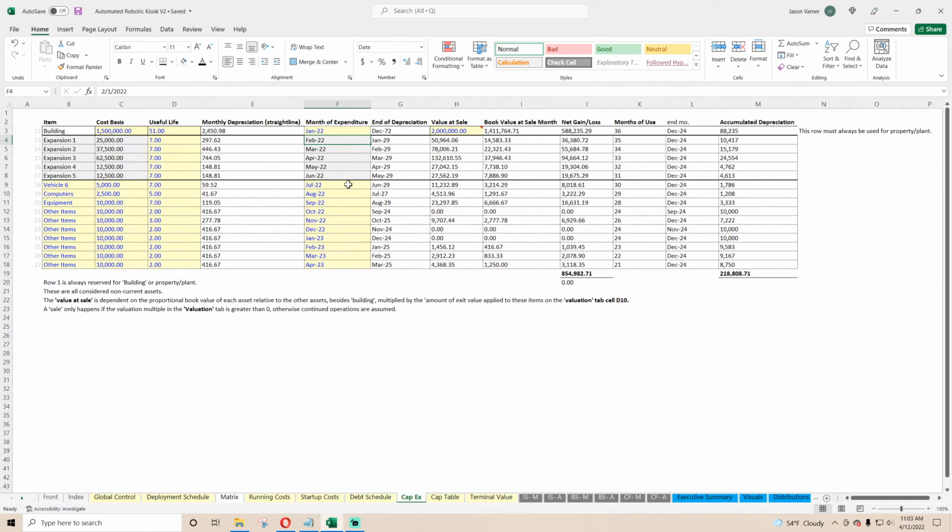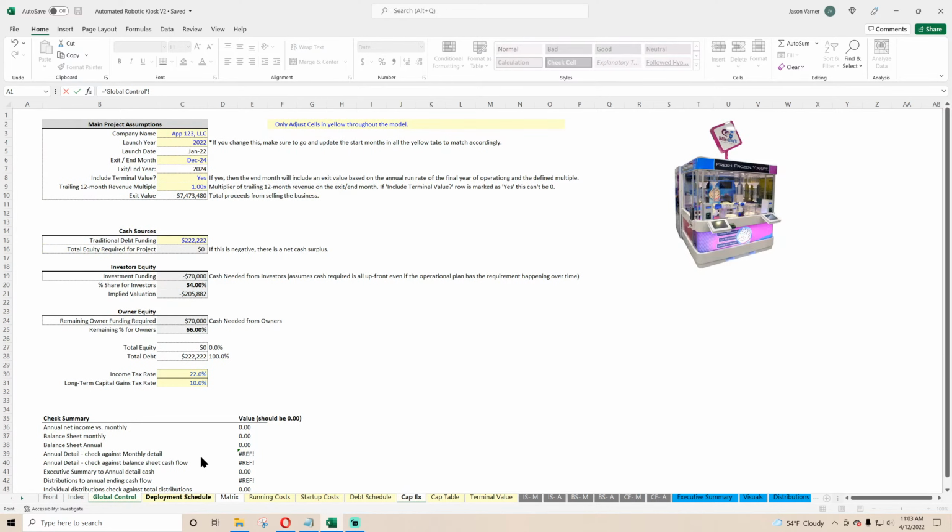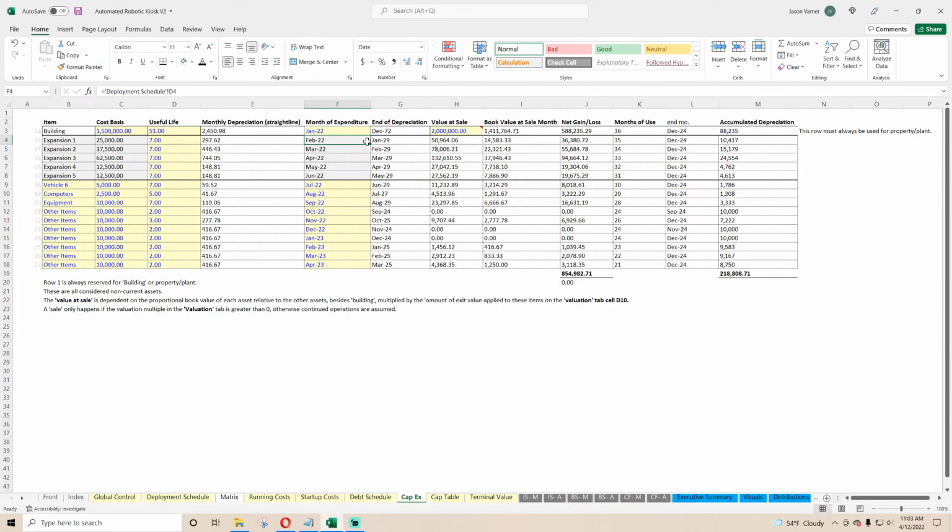Useful life, the month is this. I believe that's all we need from there. So you got your useful life. This is going to be the depreciation amount per month. And then these are just other items you can put in if you have any other things that need to be depreciated that are not directly related to the expansions. Like if you have a vehicle, company vehicle, or stuff like that. Building, I mean, this is probably going to be just nothing. You're probably not going to have it.